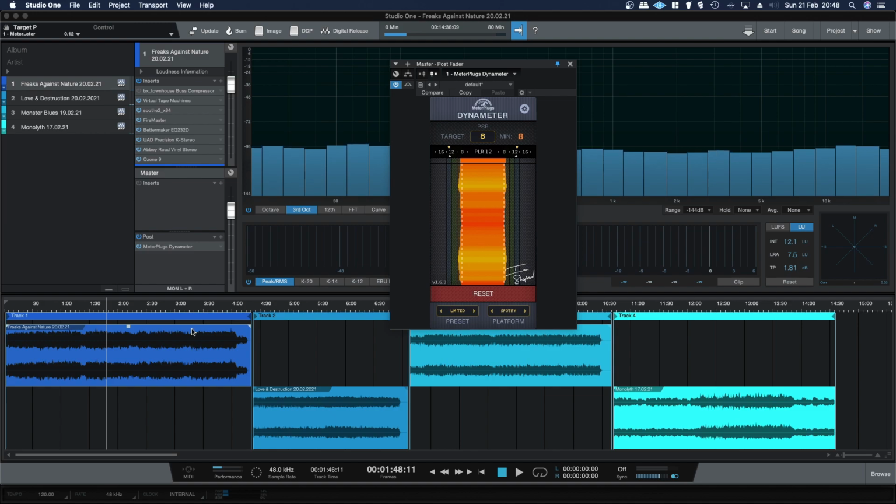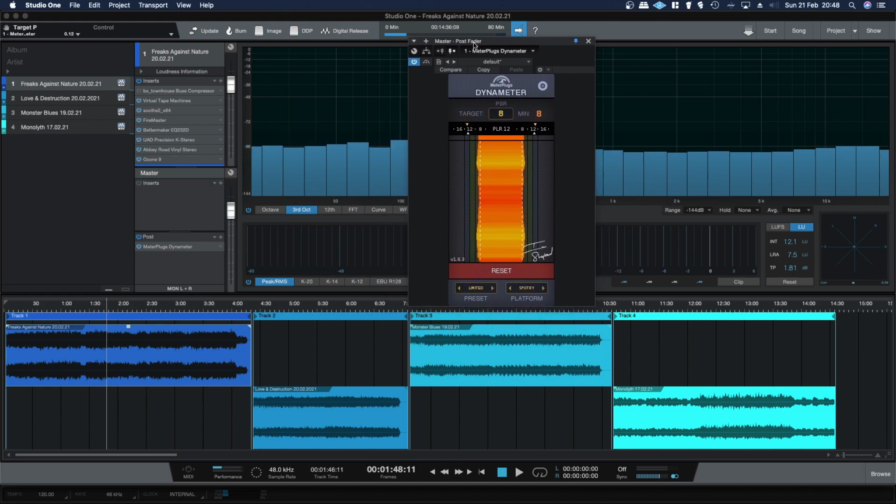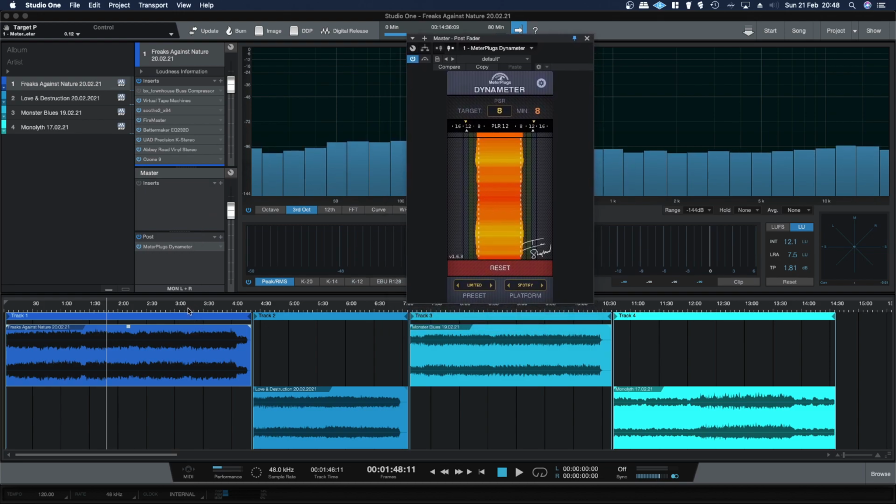I'm not going to be able to talk over this because I haven't figured out a way to lower the output of Studio One. Because it's mastering, it's hitting -1, which means that if I try to talk over the top of it, I'm basically going to have to shout. But I measured the least dynamic and loudest parts of these songs. So say this song here, the loudest part's the outro.